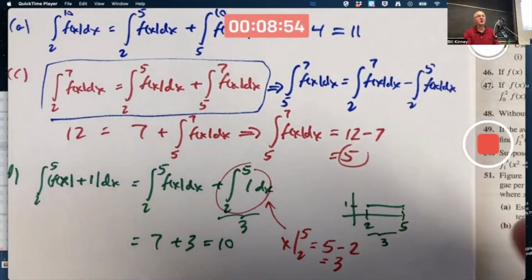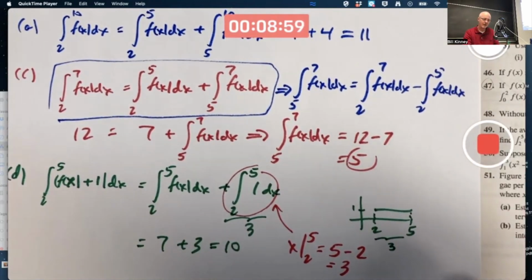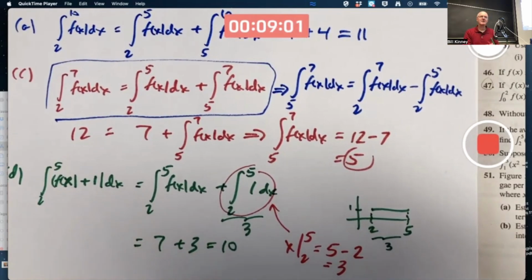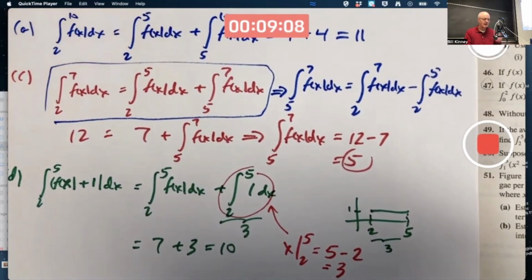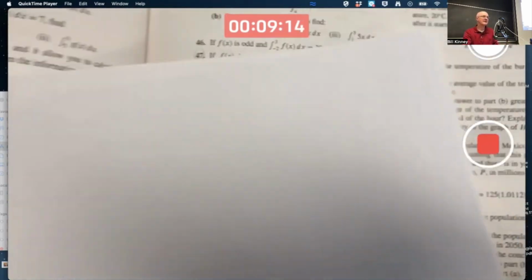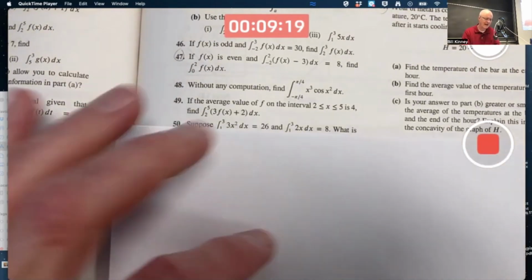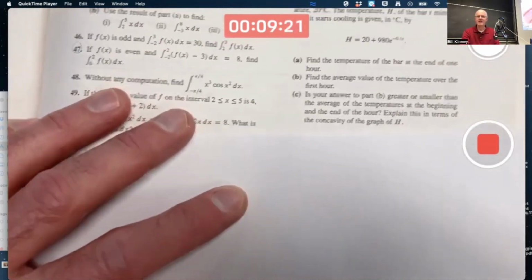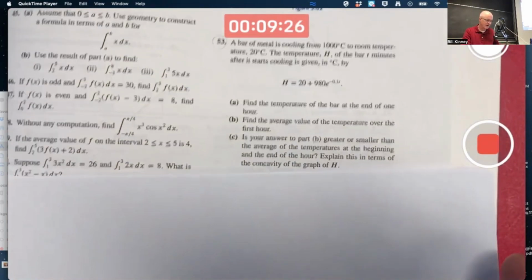But you should also be able to show your work in these kinds of ways. You should feel comfortable with that. I didn't have time to talk about average value during class last Friday, but it did come up on the homework. It is just a formula in the book that you can use, but I do know from experience in teaching the class that many people don't really know what to do when they are asked to find the average value of a function. Let's think about average value in the context of problem 55, or 53, excuse me.